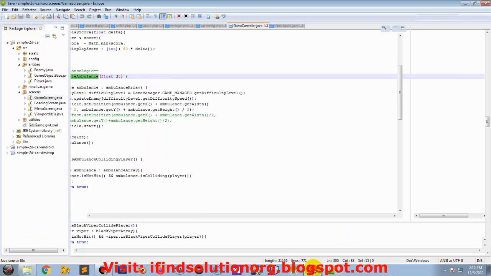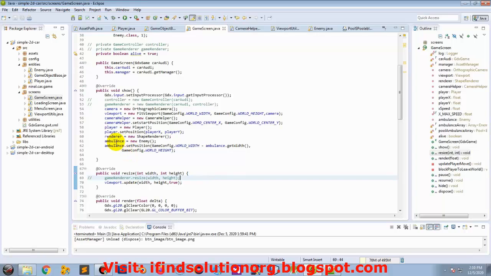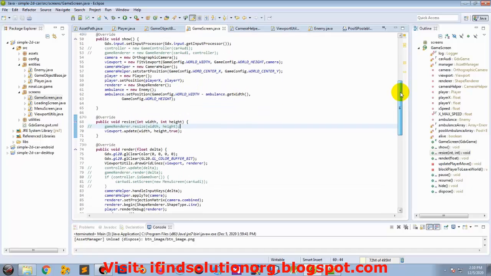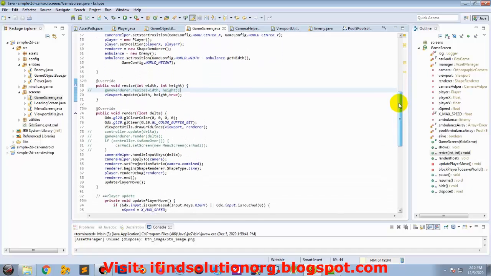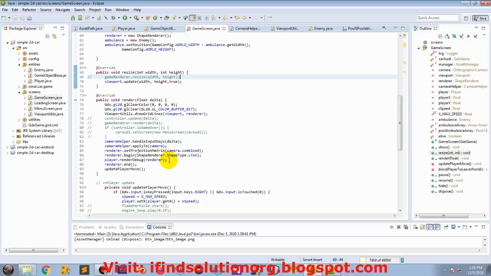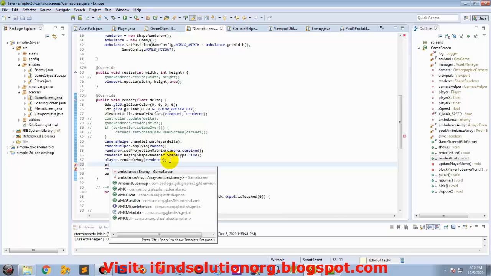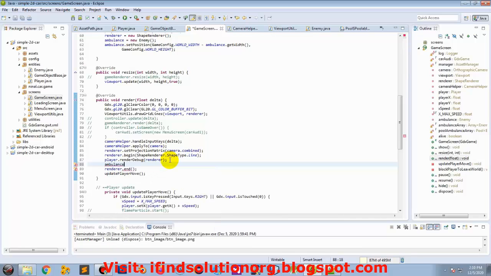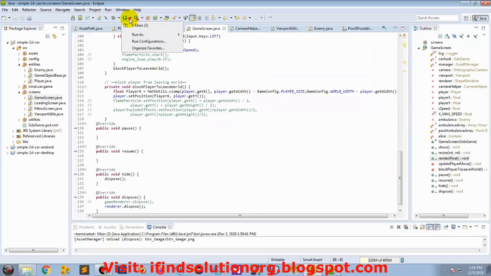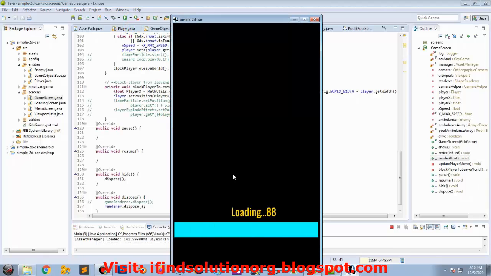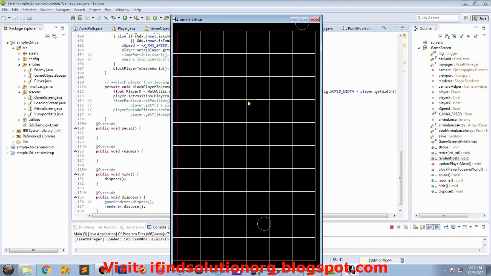Now we initialized our enemy, but we didn't render our enemy. So to render our enemy, we can just call our enemy right here. We call enemy.renderDebug with renderer. Now if we try to run, we should see another circle above.